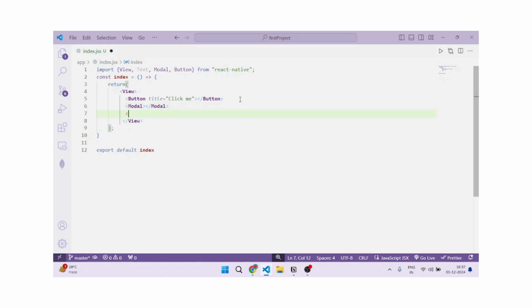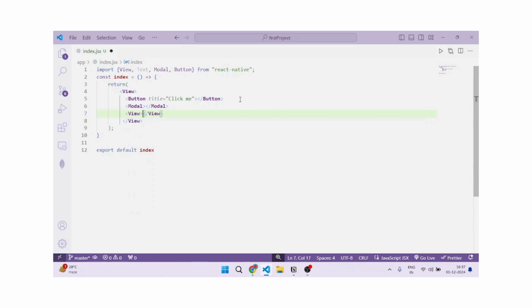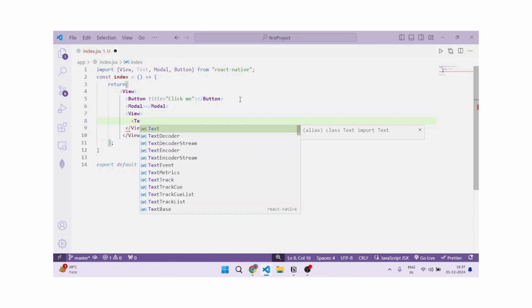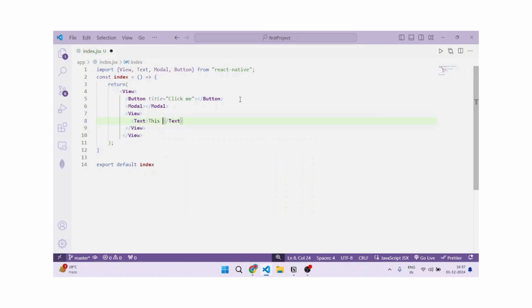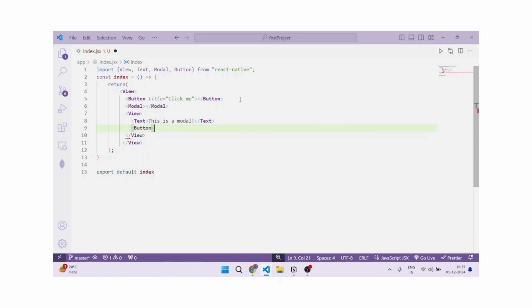So after that, you can simply add another view component. All right, inside of that, you can give a text that would say, this is a model. Come out of the text component and give a button to close it.